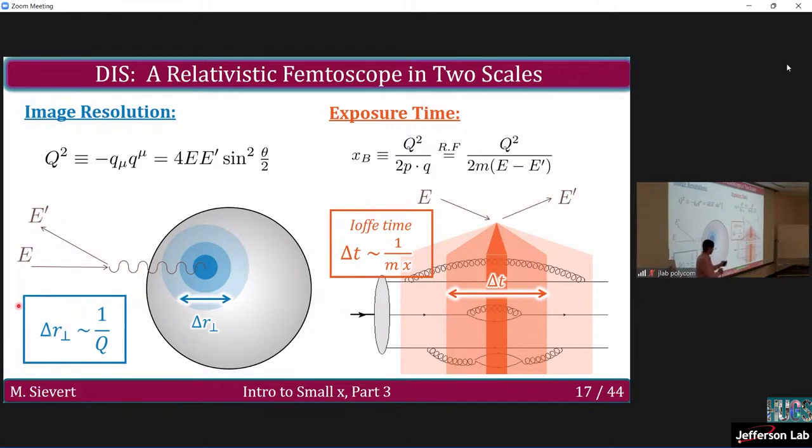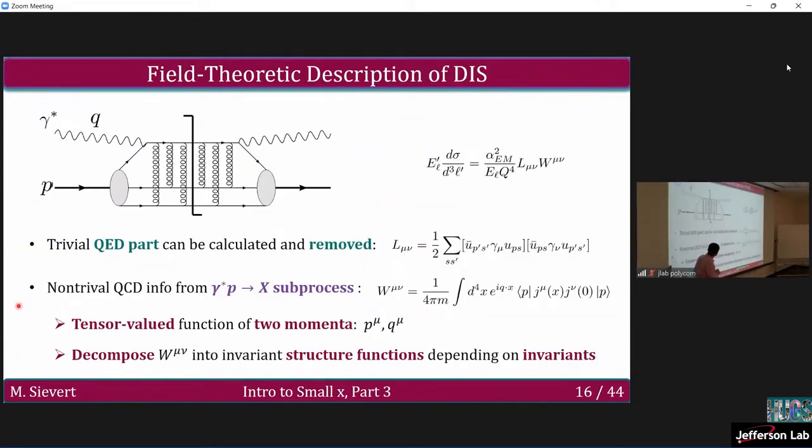Can you go back to the last slide? Sure. Okay, so you've kind of taken the two diagrams. Yep. But that's not really what's happening, really, some other final state is coming out, like either proton or some other. Right, so this is at the level of the amplitude squared.